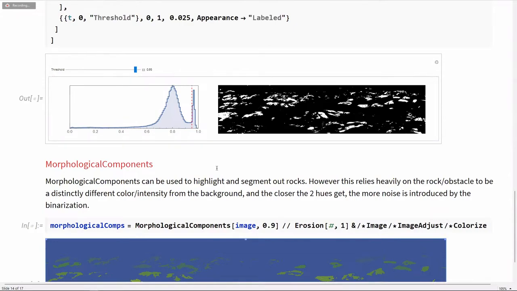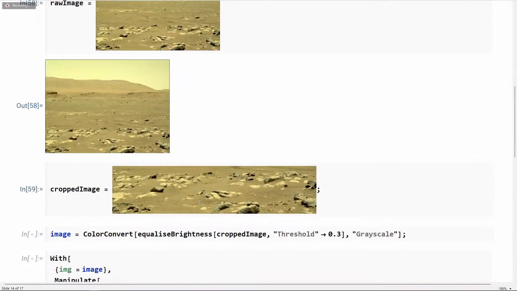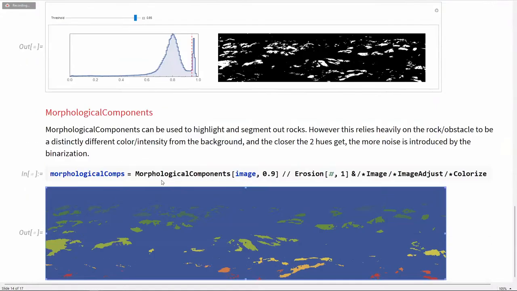This kind of thresholding relies really heavily on really distinct intensity or color of the objects that you're picking out from the background. In this case, while most rocks were distinct, there were also a lot of obstacles that were not distinct enough to pick out from the rest. So you'd get a lot of this noise, these little noisy bits. If we then went to calculate the seed values to find the positions of each obstacle, we'd get a bunch of erroneous results, right? So ultimately this was dropped.